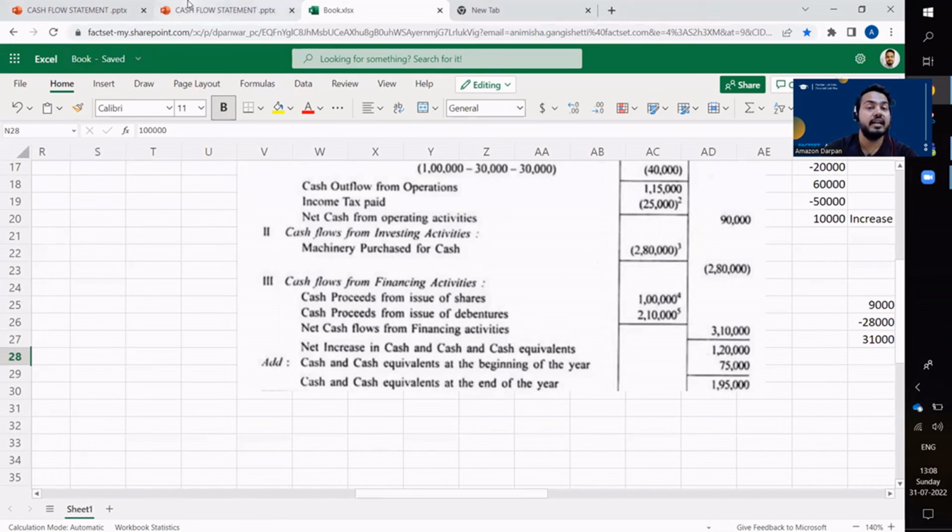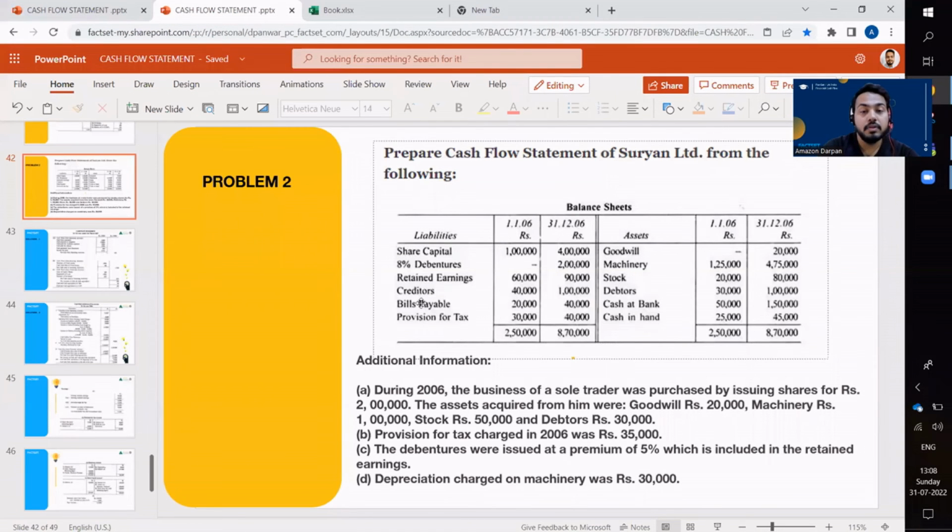So first we'll have a look at the question. The question here is debentures 8%. Remember, at the start of the year we had zero debentures, but at the end of the year we have 2 lakh worth of debentures, which means we took 8% debenture, think of it as a loan, though it's not exactly a loan, it's a long term liability. So debentures are a long term liability. 8% is the interest rate.